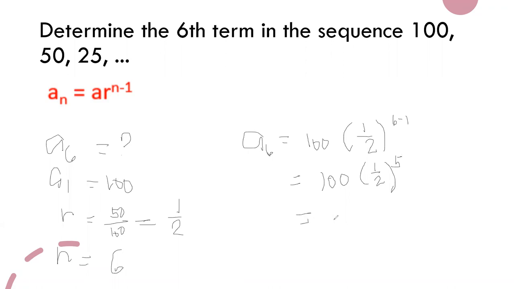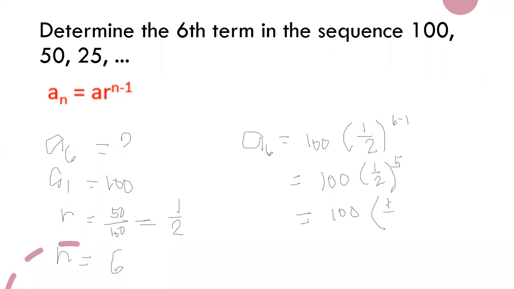Para hindi kayo mahirapan, take one at a time. Ano ibig sabihin ko? Since it is 1 half and it is raised by 5, huwag mo siyang isipin na 1 half times 1 half times 1 half times 1 half times 1 half. Kasi doon ka mahihirapan. I-take natin siya as individual. So, kung ang taas natin ay 1, at minultiply natin ng 5 beses ang 1, anong sagot? 1 times 1 times 1 times 1 times 1. That is? 1 po. 1 pa rin, di ba?